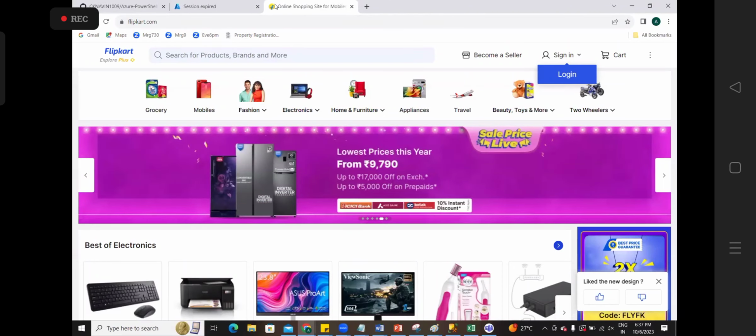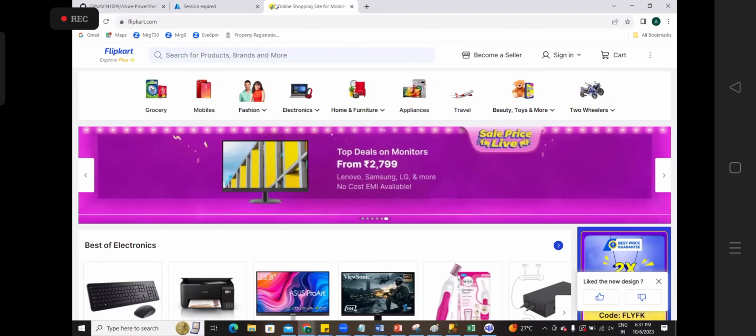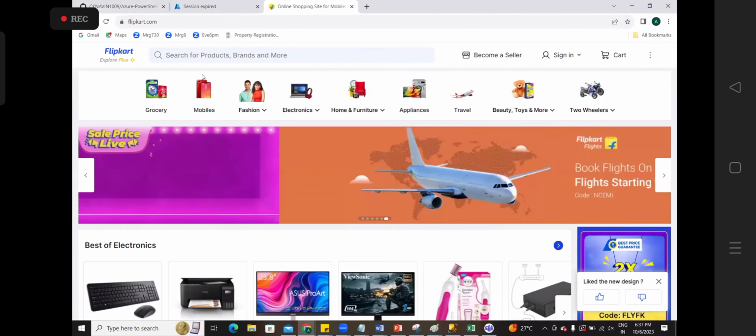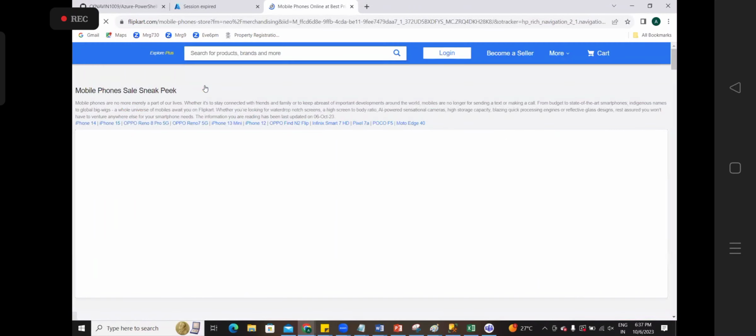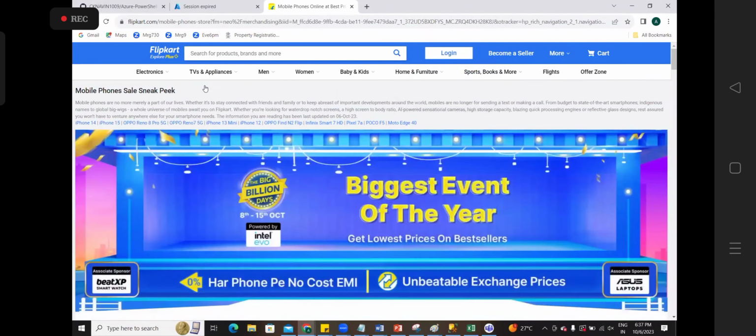So if you are going to Flipkart, you are searching for mobile. When you are clicking, the data is not there, but it will go to the backend.